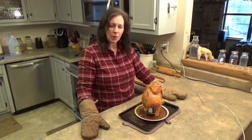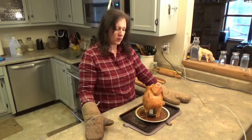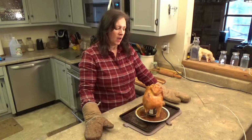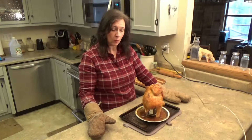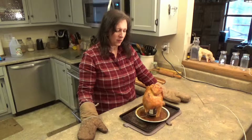Today on Making It Work, I'm going to show you how to make some chicken bone broth. So I've started with a roasted chicken. It's an organic free-range chicken, and what we're going to do is just cut it up, eat some for supper, save the bones, and I've also saved the little package of innards, and we'll use that in the bone broth too.